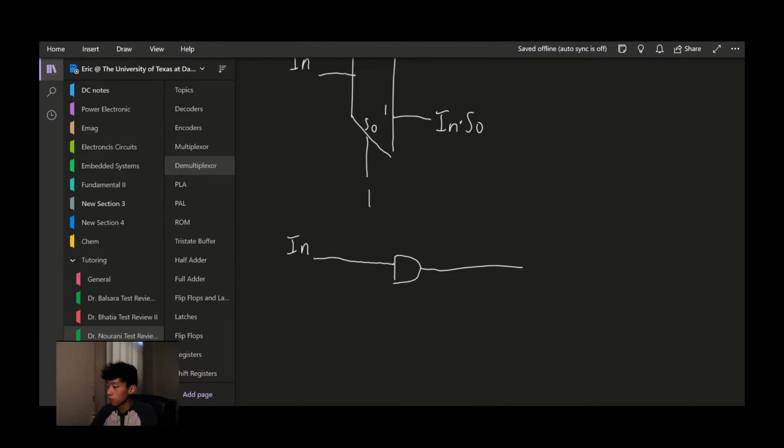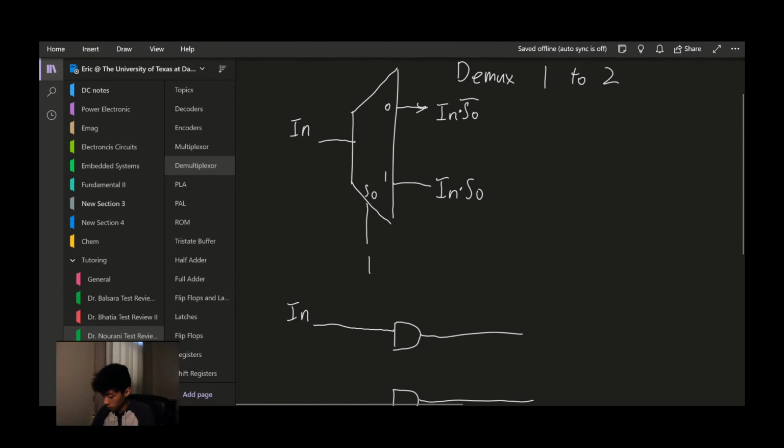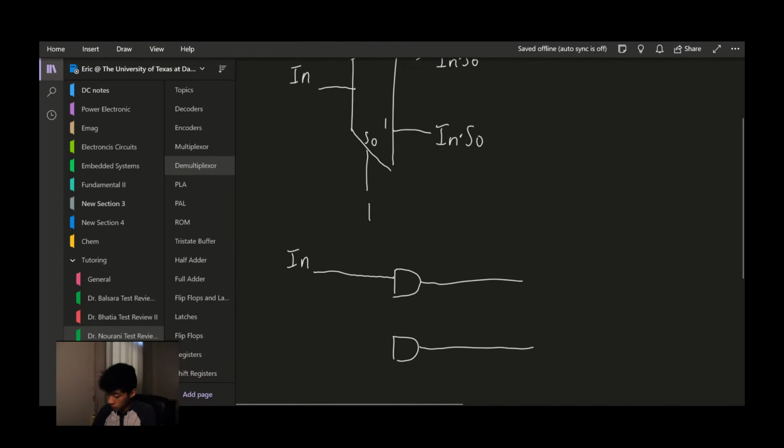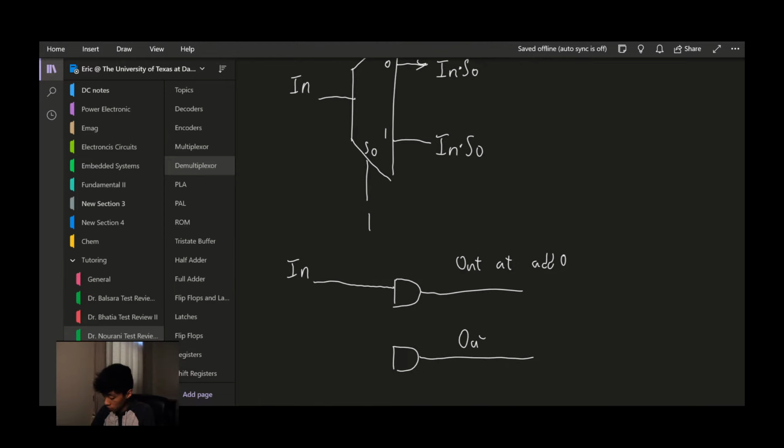Our input is here. Let's say this is the output at address 0. This is output at address 1.